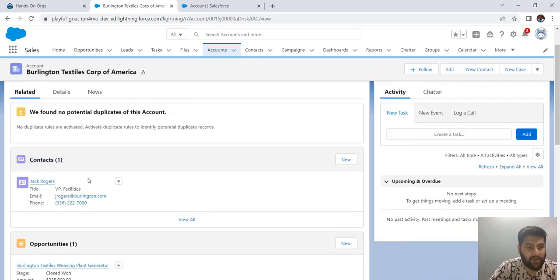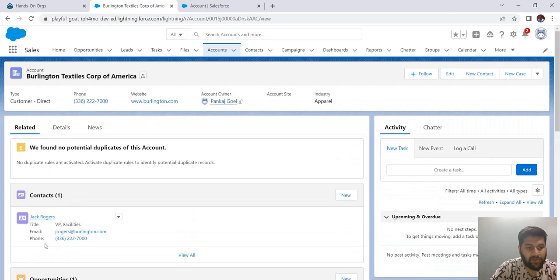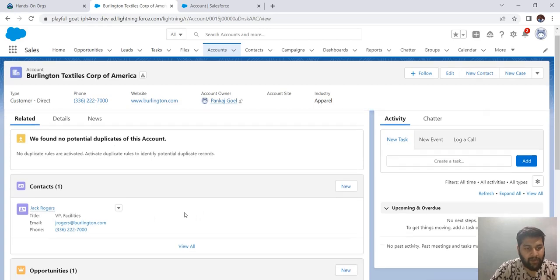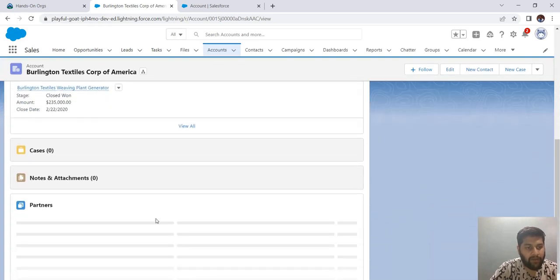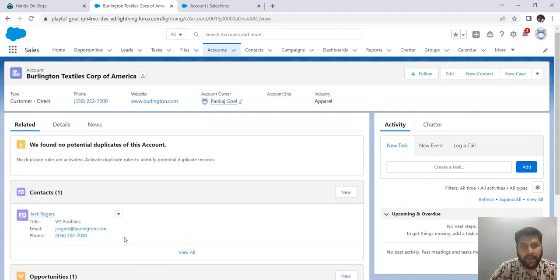As you can see here, the contacts, opportunities and other related objects. With the help of page layout we can change the number of fields that we want to be available here. We can add further fields, or we can change the way it looks. We can make it in a tabular form. That is one other thing. We can also change the order, and we can remove a certain unrelated object if we want to. That is one part.